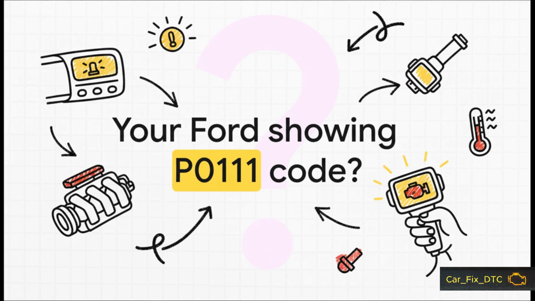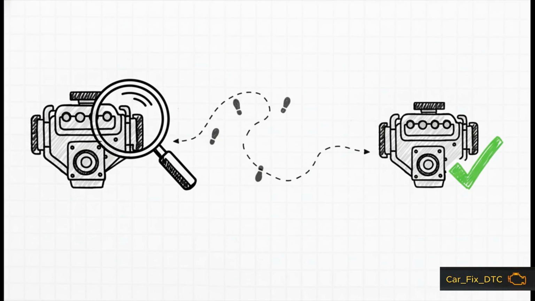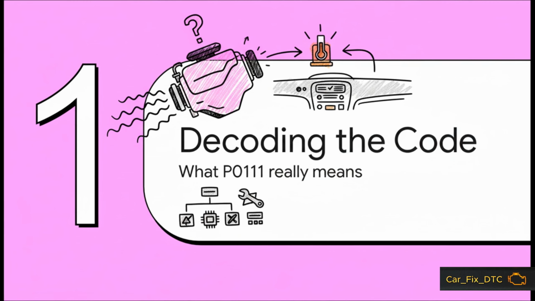Yeah, that P0111 code, it's a frustrating one, right? But don't worry, it's actually a really common issue, and we're about to break down exactly what your car is trying to tell you. But hey, don't sweat it. It's not nearly as complicated as it sounds. We're going to go from diagnosis to solution one step at a time and get you back on the road. So, let's get started.